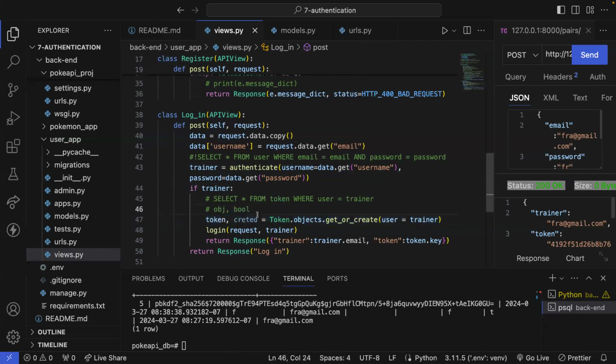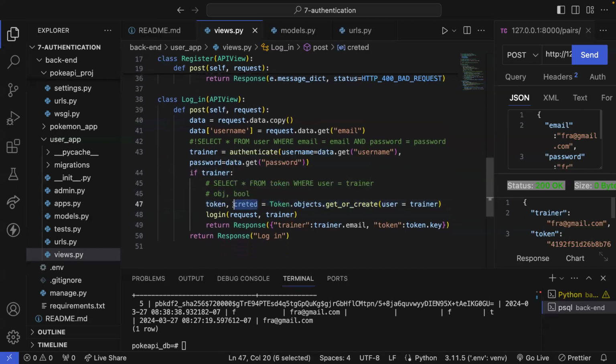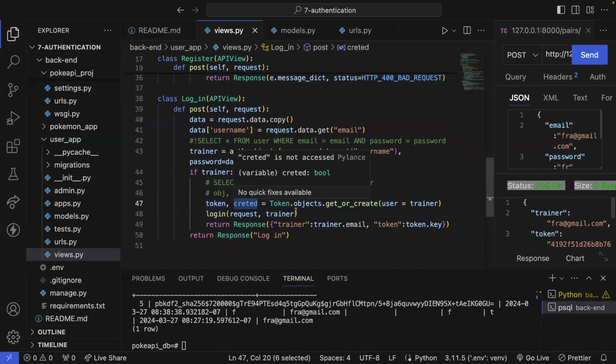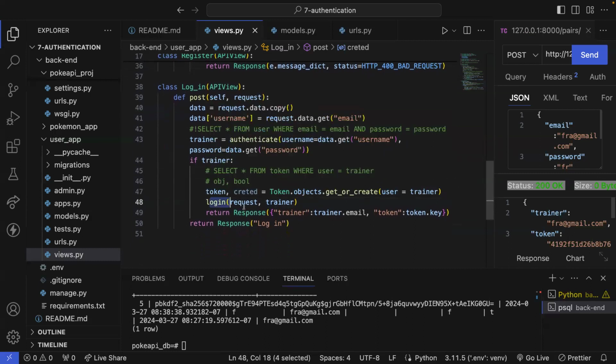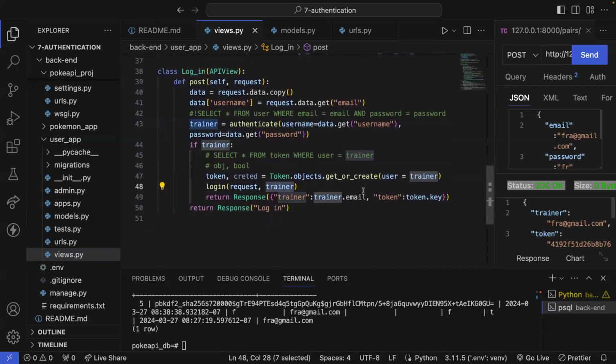I don't really care if it created a token or not. I'm just doing object destructuring here to grab the token itself. After that, I'm going to log in the user by passing into the login function the request and the trainer. And then I'm going to return a response that has the trainer's email along with their token.